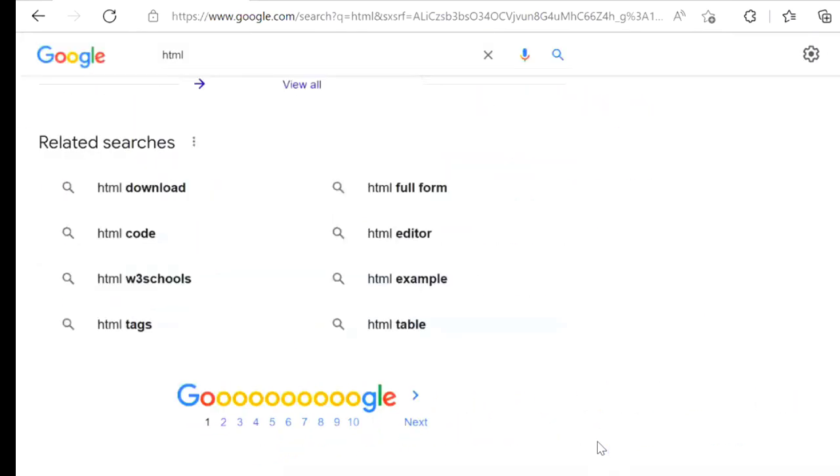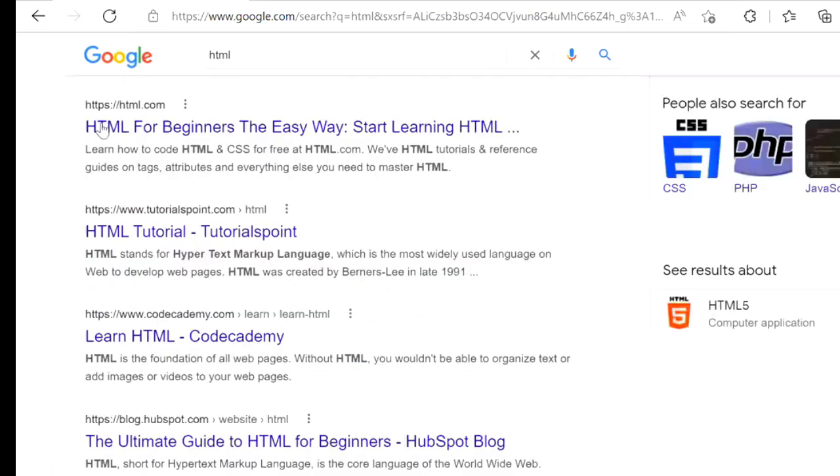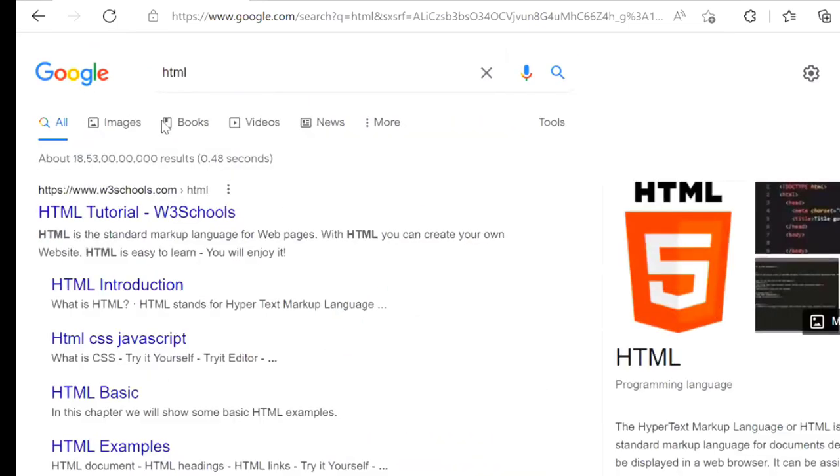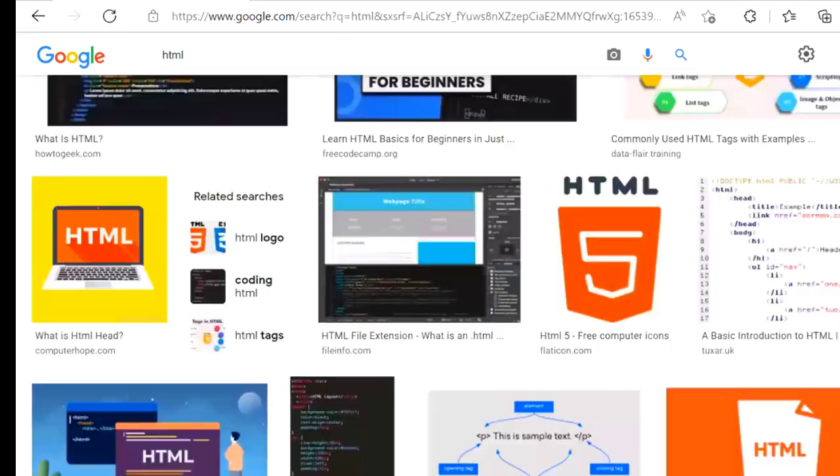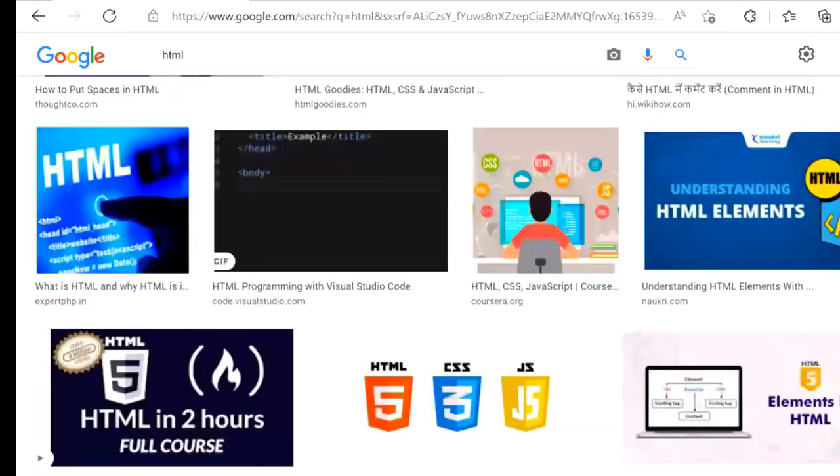Fluid experience means, for example, let's see here. I will go to image search. When I go to image search, you see this image search has a fluid experience. When I scroll down, the next set of images will be loading. There is nothing like previous page or next page. Everything comes onto one page. If you were using Facebook four or five years back, when you scrolled down, it would say next post, previous post. Now when you scroll down, the next posts keep on loading. There is nothing like next page, previous page. Everything comes onto one page. This kind of experience is called fluid.